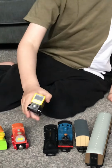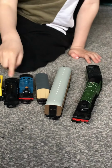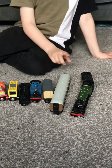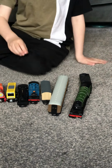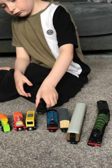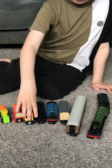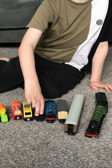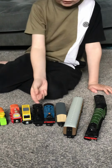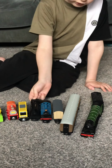So anyway, now we move on to these Hornby locomotives. So starting off is Smokey Joe. Smokey Joe was also known as my first train, which I had from 2021. If you didn't watch my first video, go and watch it right now. So yeah, this is Smokey Joe. So this is what the number looks like.